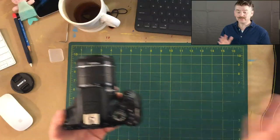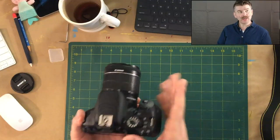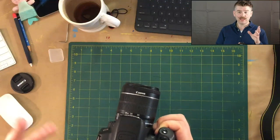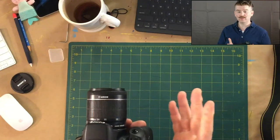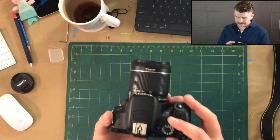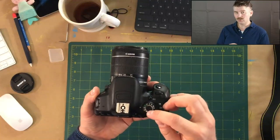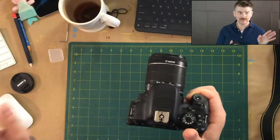Sam says: can you use your phone for these lessons? The first two parts of what we're about to do now, you can. There are some apps that you can adjust all of the main settings in your iPhone and Android. Lightroom would probably be the best one for your phone. So I'm going to jump in here. We've got our camera in hand, we've turned it to one of the auto settings - and for our purpose the one with the lightning bolt crossed out is the go-to auto setting.